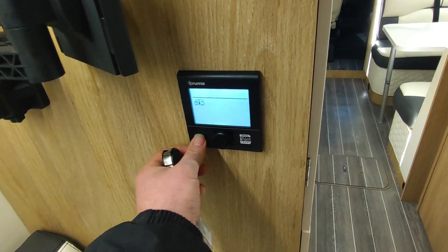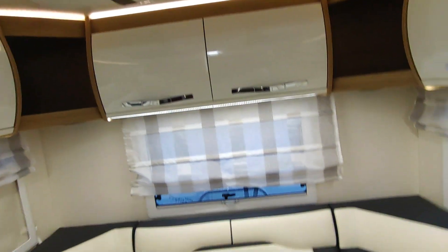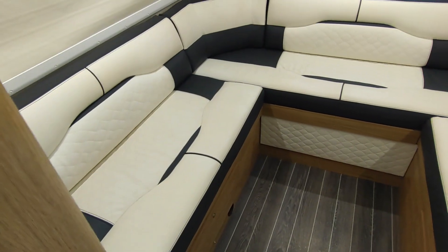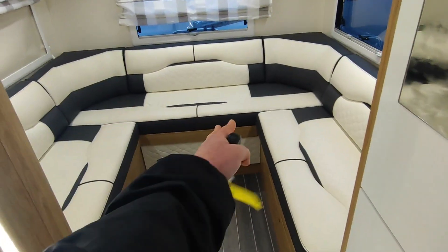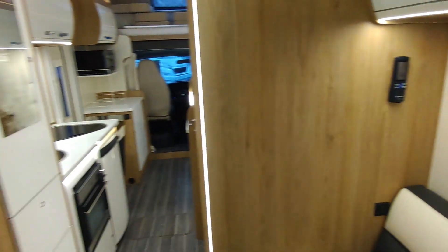Sometimes they rig the aircon up to this panel as well, but I'm not sure they have here. Above, you've got your air conditioning system — that'll be mains powered. What a lovely end lounge this is. Somewhere there'll be a table for back here, I would imagine. There's big storage underneath all of these seats and storage all the way around. This is a full-size end lounge — unlike most other three-and-a-half-tonne end lounge vans, this converts to single beds or extends to make a gargantuan double bed. If you want a big bed, buy an end lounge van.